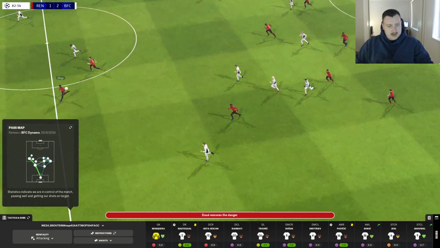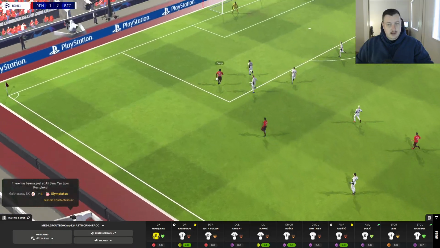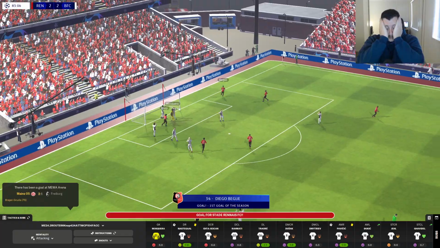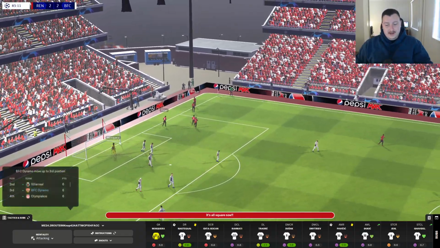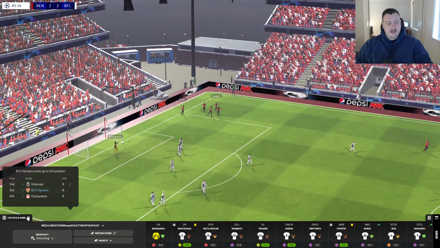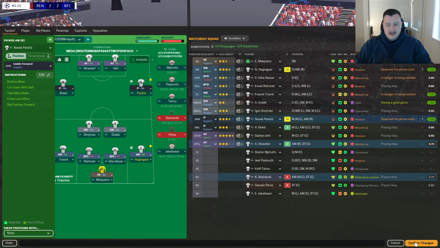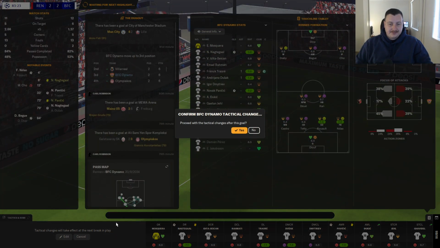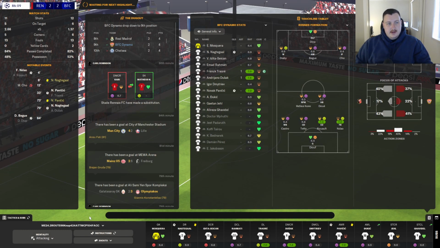And that was a poor pass, and now they're on the counter-attack. And we have literally no one back. Oh no. We get stung on the counter-attack. Yeah, we get stung. That's a rough one. That's a rough one to take. Alright, 2-2. I mean, I'll take the draw.